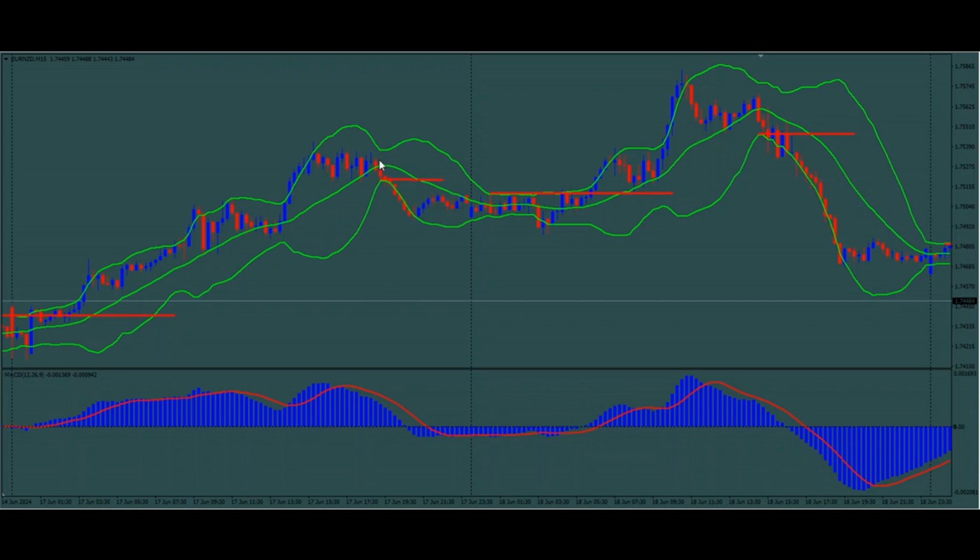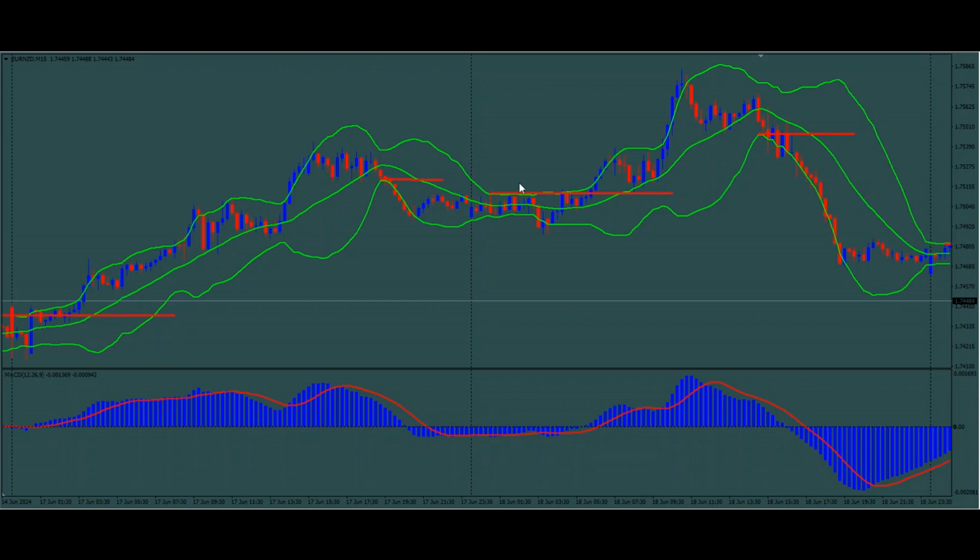Here again, you have a contraction. All you need is to look for opportunity for contraction. Here you have a contraction in the Bollinger Band, and you place your horizontal line because the price will definitely come in the opposite direction. So here you look for opportunity and you see that the histogram is below the signal line. This is a sell trade. You open your sell trade and you use the upper Bollinger Band to trail your stop.